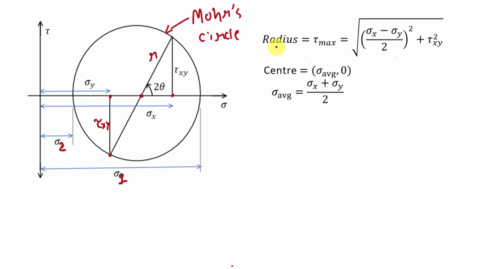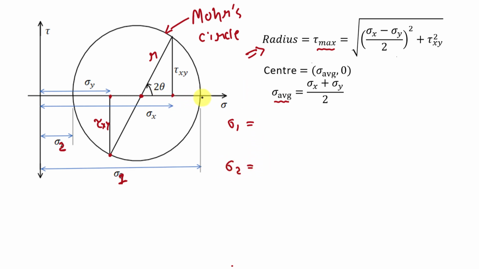So this is the coordinate of this Mohr circle's center. Fine. We have discussed that radius of this Mohr circle is equal to tau max, which is equal to under root of (sigma x minus sigma y by 2) square plus tau xy square, and center of this Mohr circle is at sigma average comma 0. And here this sigma average is sigma x plus sigma y by 2. Meaning here this point is center of this Mohr circle. Now from this Mohr circle we can find out equation of sigma 1 and sigma 2.